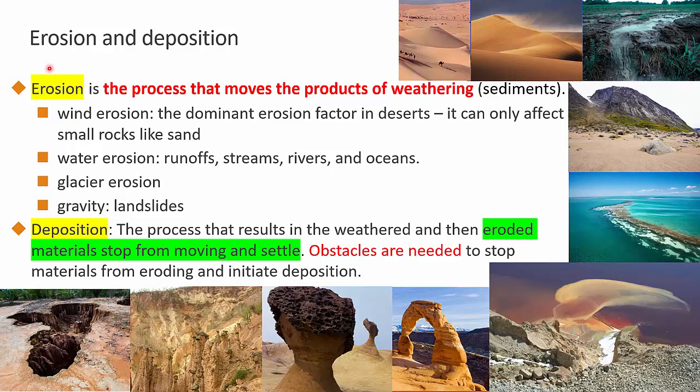Now, like what we know from Newton's first law of motion, objects that are moving will continue moving forever until a net force is exerted on them to change their state of motion. Same thing here. The sand, the rocks are going to continue to move forever until there is something that's going to stop them from moving. That something is what we call an obstacle. And those obstacles are going to come in different forms.